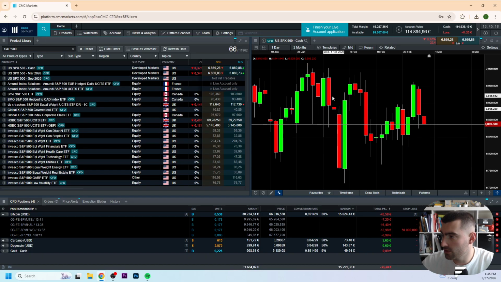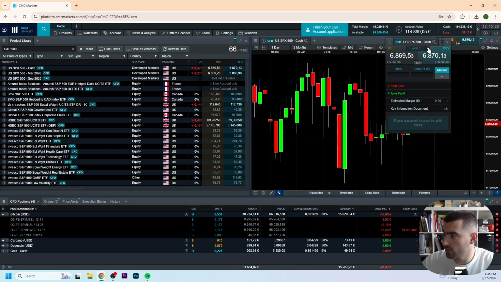And then what we need to do is quite simple. We click here on the blue one and then we fill in the amount that we want to step in with. So we want to step in with 1K. We can put a stop loss or a take profit on it if you want to do that. And then right now, the only thing that we need to do is click here on the amount of money or somewhere. So we will get this blue pop-up.